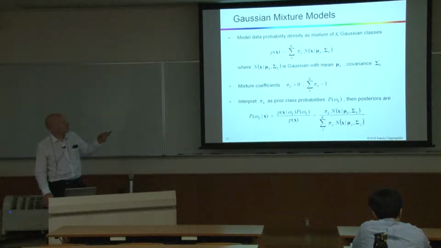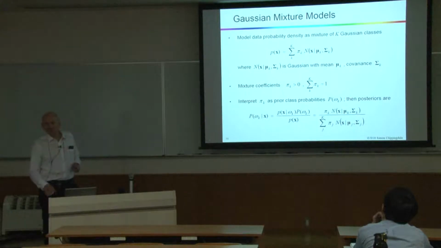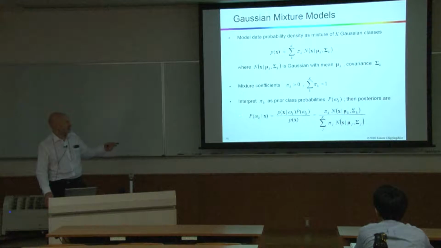And the coefficients, these are constants, well, not constants because they change, but they're constants at each stage. Pi k, these are the so-called mixture coefficients here. How much of each of these component densities is in the total one. So you can interpret these mixture coefficients as prior probabilities of each class. And if you do that, then the posteriors, that's the probability of some data x coming from class k, is this thing.